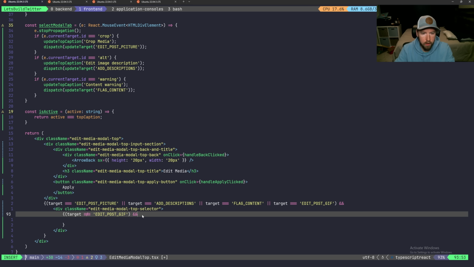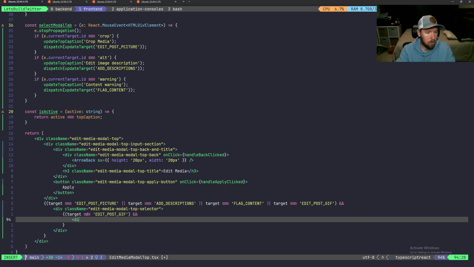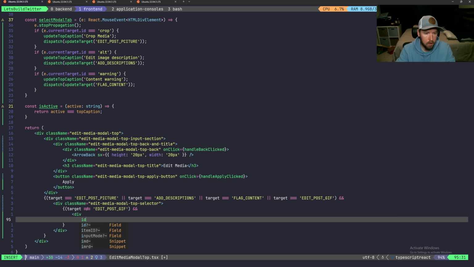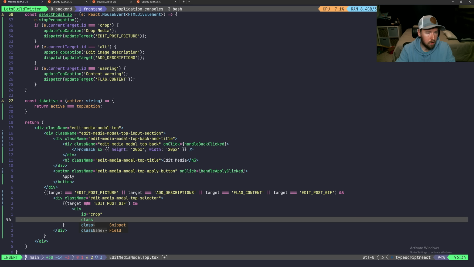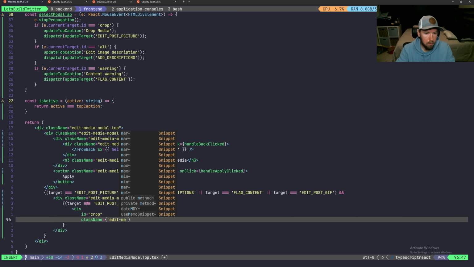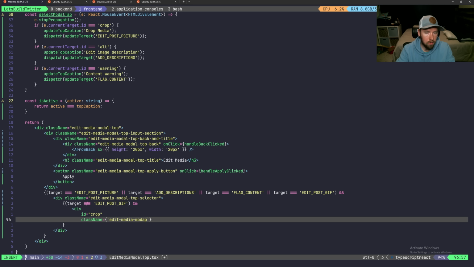As long as it's not this, we're going to show a div, and the ID is going to be equal to crop. We're going to have a class name, and the class name is pretty long, so that's why we broke this up. Backticks, dollar curly brace, edit-media-modal-top-tab.